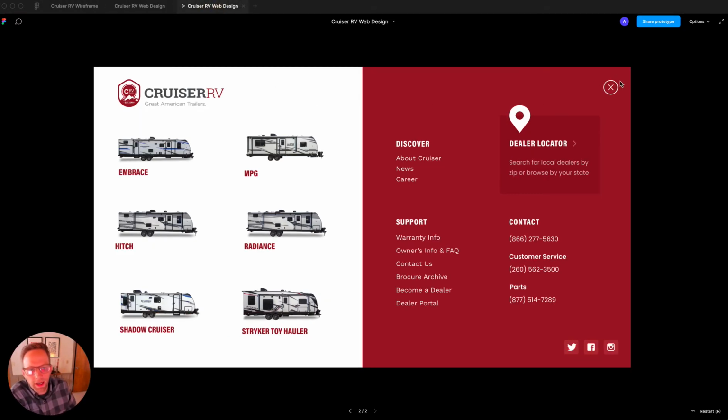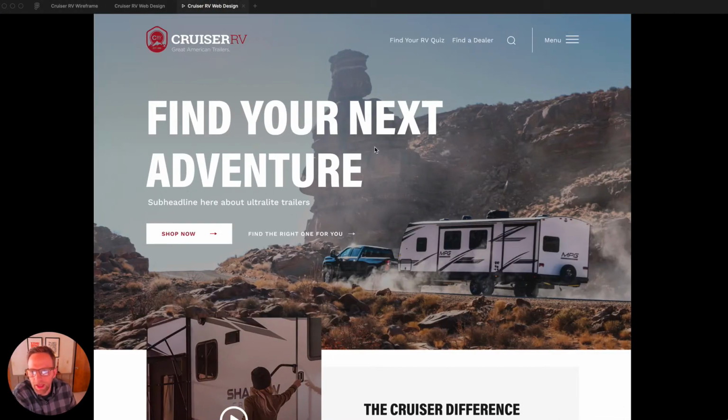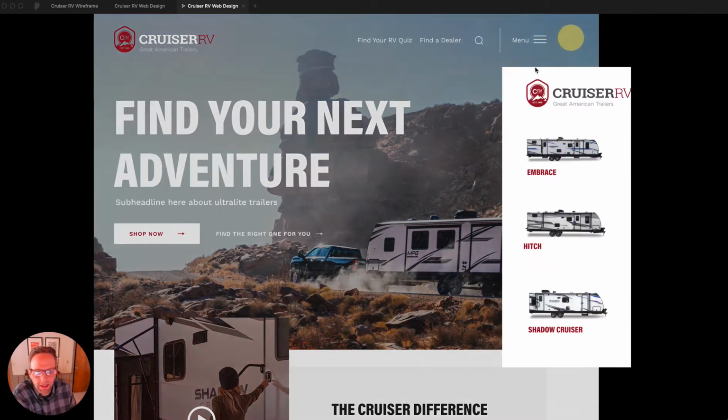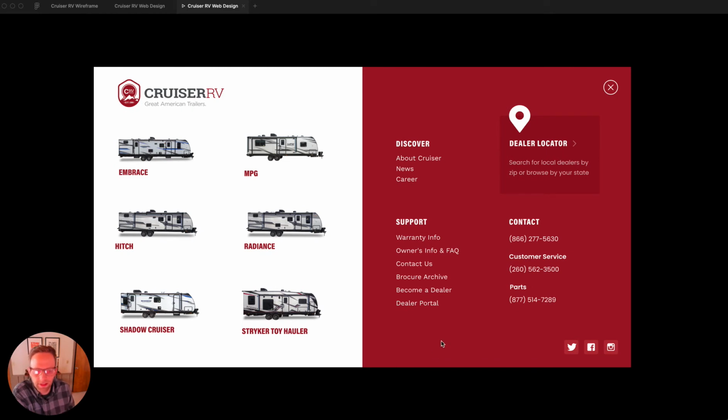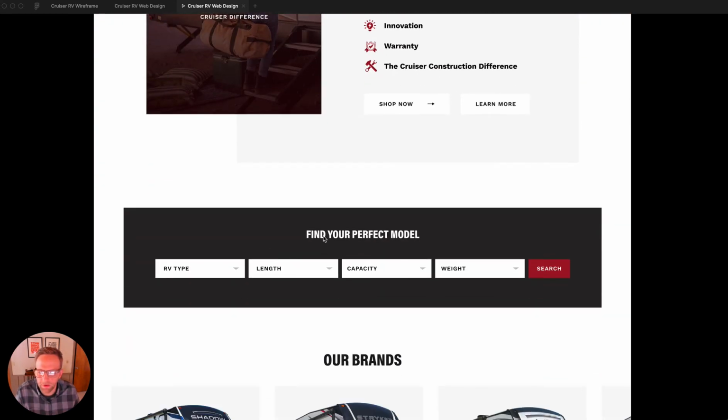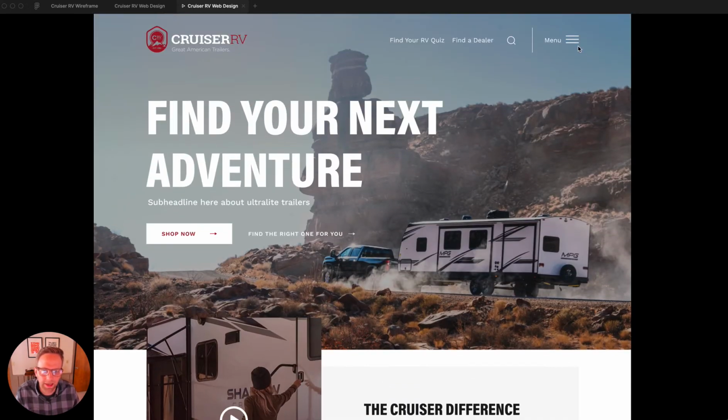So here's a project I'm working on, and we're creating a nav, and the client has asked us to add one extra thing to this navigation, and it's really going to throw everything off. On this section here, there's this spot where our copy is "find your perfect model." They want that text added to this.